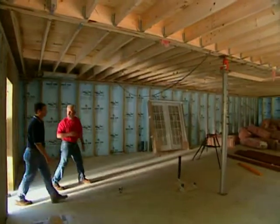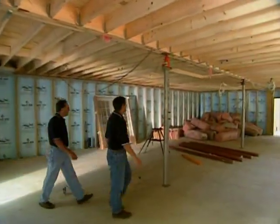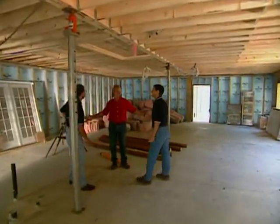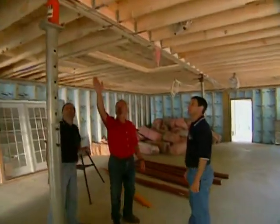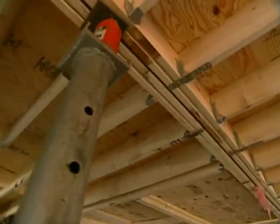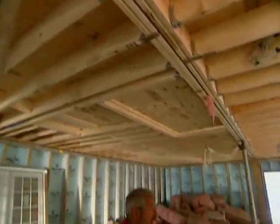This place is huge. It is, isn't it, Bob? You know, when you were in the factory looking at the different boxes, you had no idea until you're in the space itself and you realize. So this is the marriage wall. This is where the two boxes have come together. And we're looking at a temporary post, but the rest of the steel columns, the lally columns, are right here, and they'll go up later today.